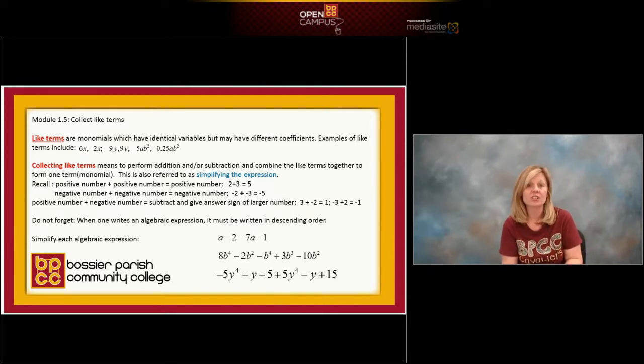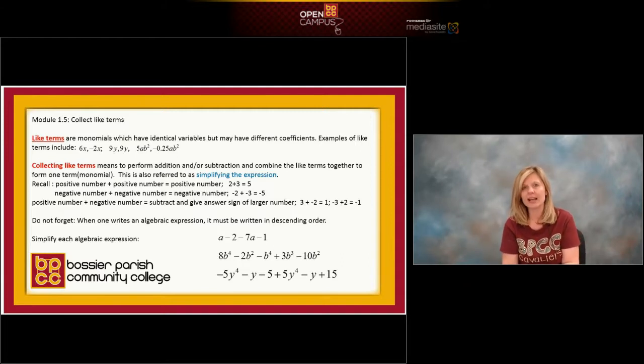Now to decide whether to do addition or subtraction, you have to go back to some basic rules. How do you know when to add or subtract? Well, it goes back to understanding the concept. Adding means you put together things that are alike. So in math, if I have a positive number and I want to add it to a positive number, I can do that because they're both positive. Think about going to the casino. If you win $2 and then you win $3, you win altogether $5. Both of those amounts are positive. They're winnings. So we can add them and put them together.